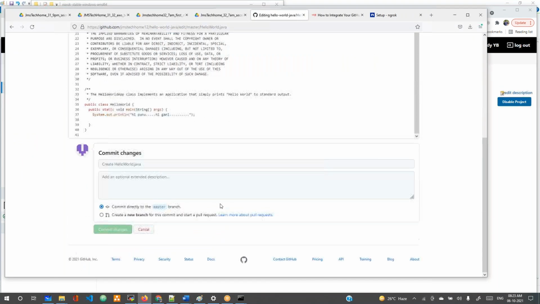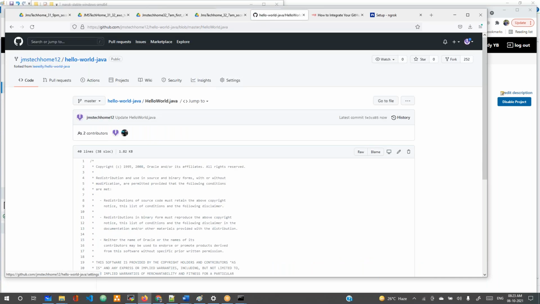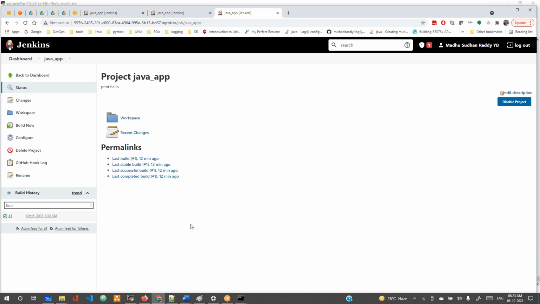Now let me add some more dots here, some data here, and commit the changes. Committing the changes means automatically pushing directly also. The next thing you need to do is go to your Jenkins. Now see what happens.